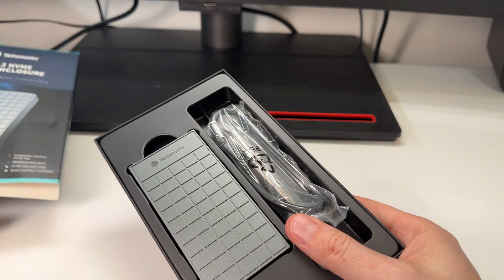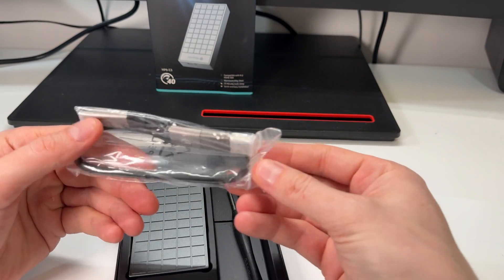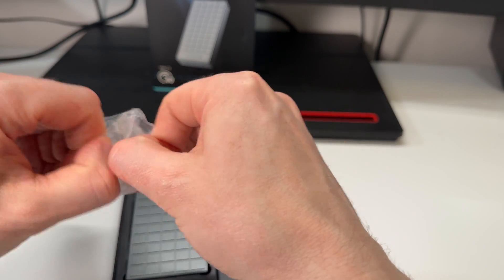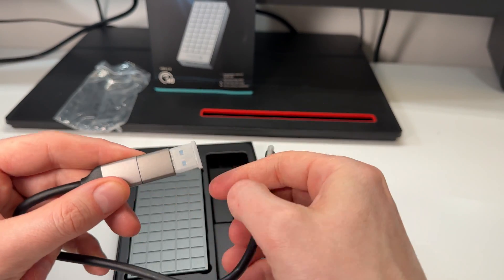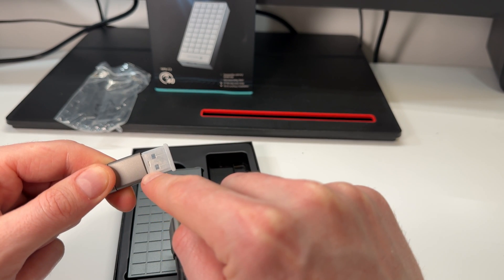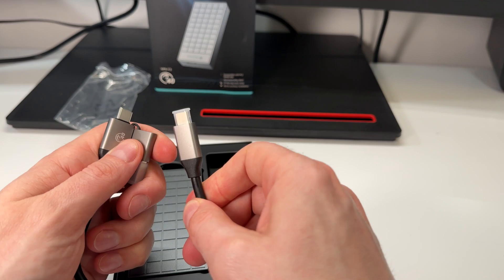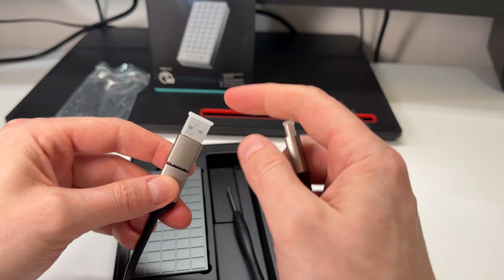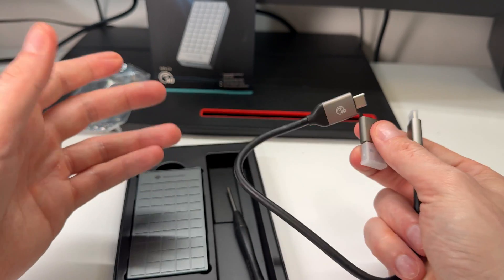You get a multi-style connector here. You get USB-C to USB-A. When you use USB-A it's not going to be as fast — USB-A can't go above 10 gigabit per second — but that's fine because some people have legacy ports. You can pop off this cap and get 40 gigabits on the USB-C end. I'm going to test it that way to get max speed, though I'll also test with the USB-A, which will give about 1,000 megabytes per second.